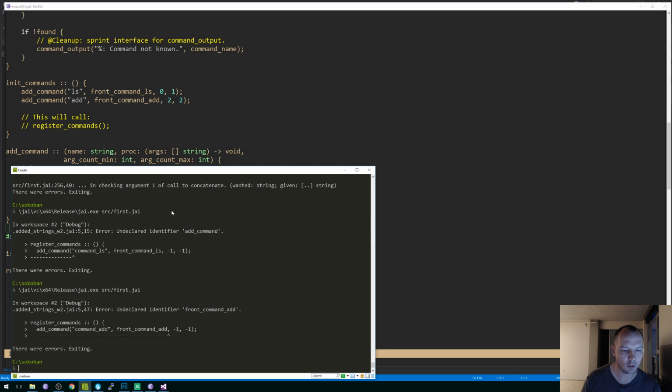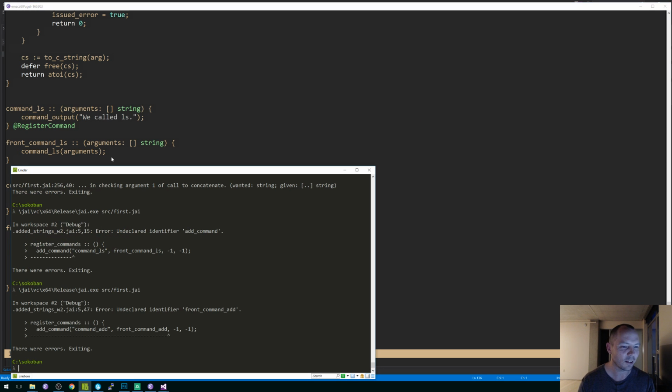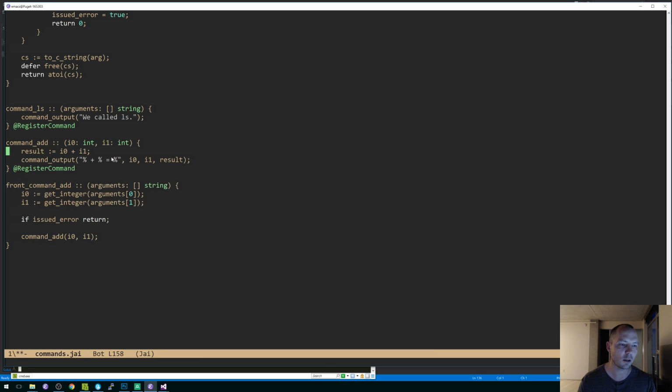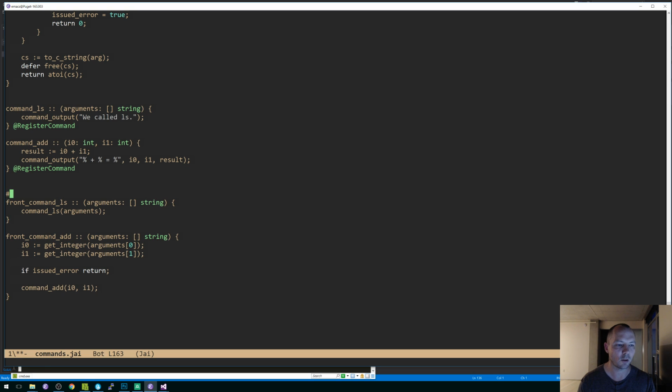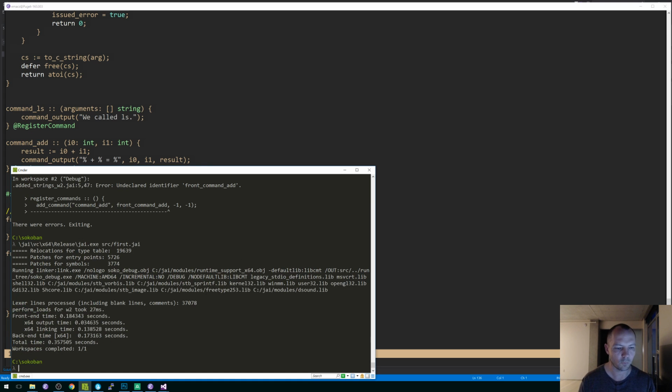Undeclared identifier front command add, what? Whoa, I'm putting command add all over the, what? Oh wait, oh this is confusing because command adds a command to the array, but command add is an actual command that adds numbers. I've picked confusing names. Oh boy, okay, so these also need to be global, but that won't be a problem because we're going to generate them. So these are temporary, will be replaced. So that compiles. And we're not actually running this thing that we just generated.